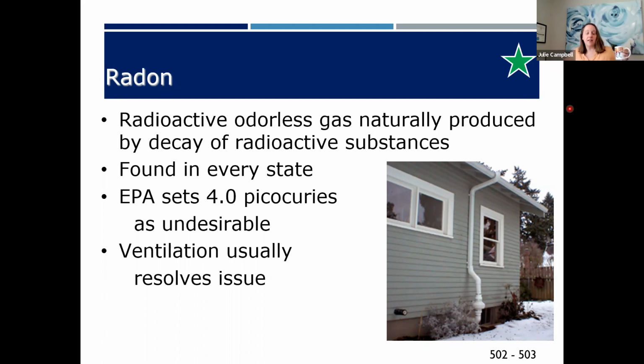My buyers bought that house, but had they not had that tested, we wouldn't have known about those little fans. So I say that for you: if you do have a radon mitigation system in your home, consider having it tested periodically, just because those little fans don't last forever.